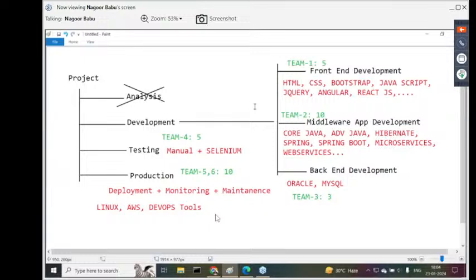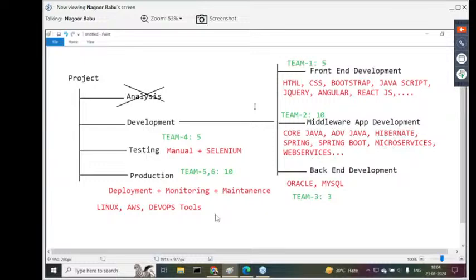Definitely. This was going on maybe 10 years back or 15 years back. In software companies, this type of approach was used for preparing projects. Then they understood this point clearly. Later on, they changed their strategy.